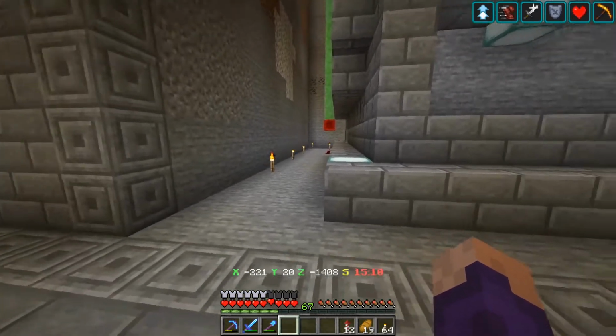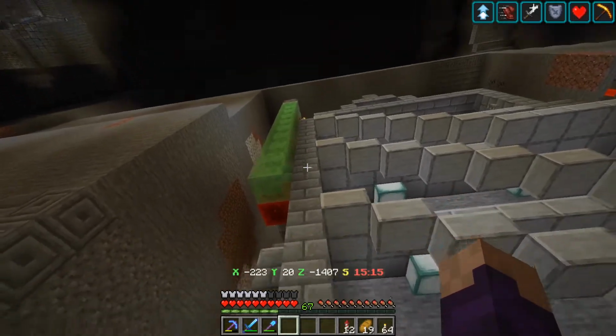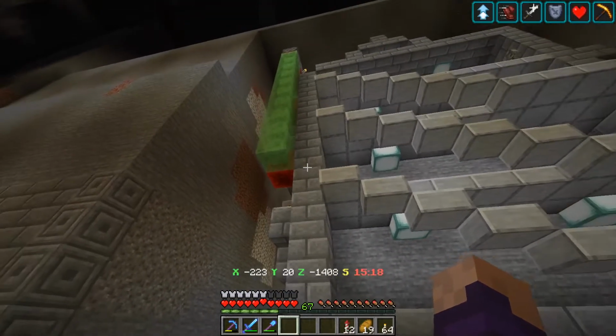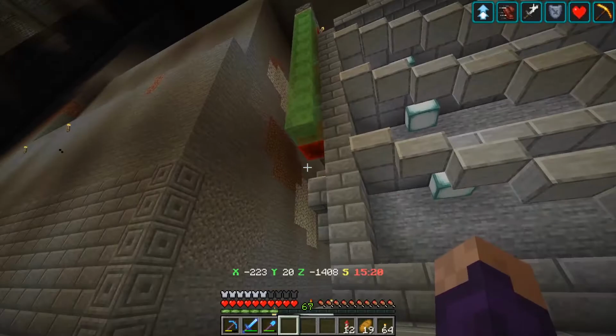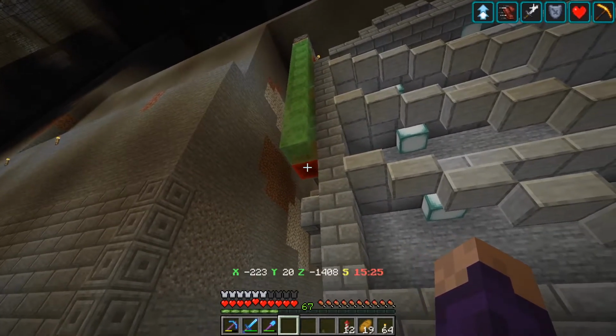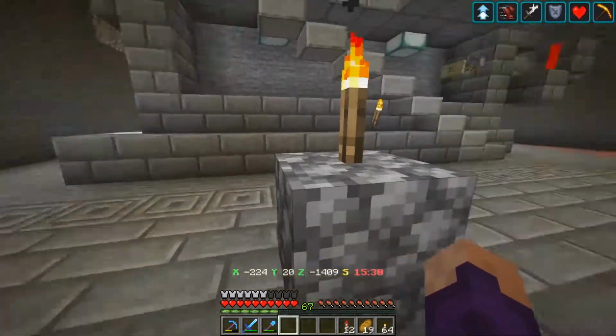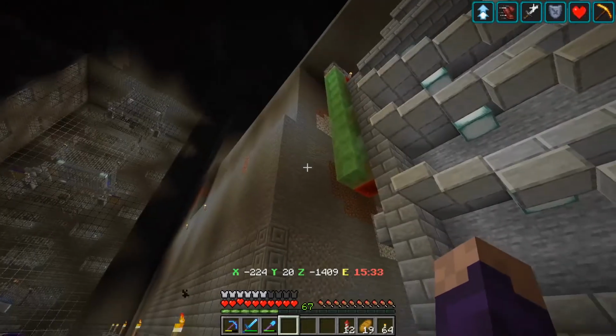The only other thing I could do is basically block it off to about here, then put things like obsidian in these ones, or some kind of stone immovable object, maybe furnaces or stuff, and then just put this lot as glass. Could do it like that.